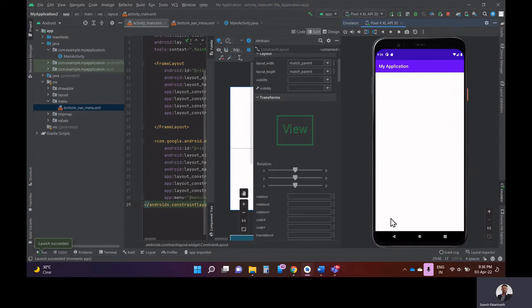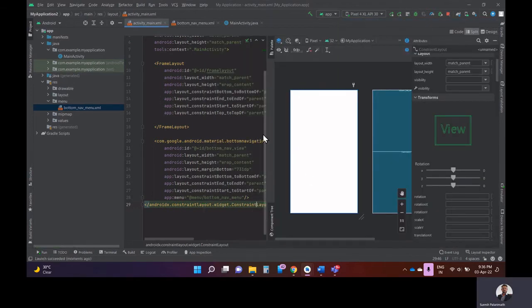Okay, fine. So the bottom icons are not appearing. We will modify some of the constraints here.